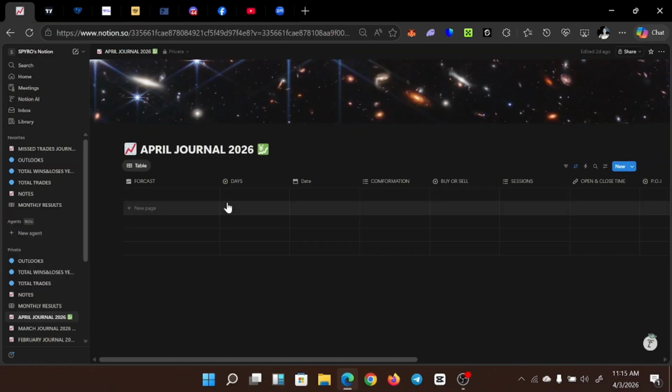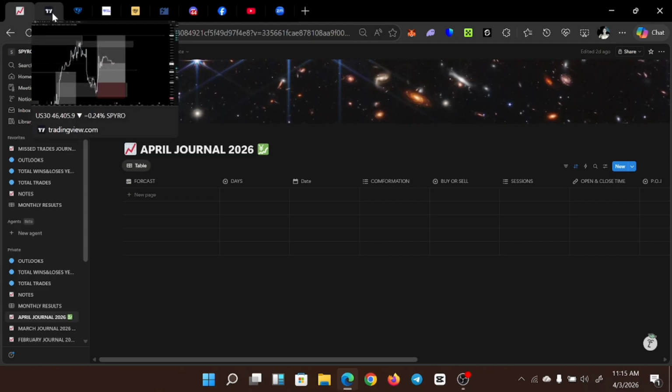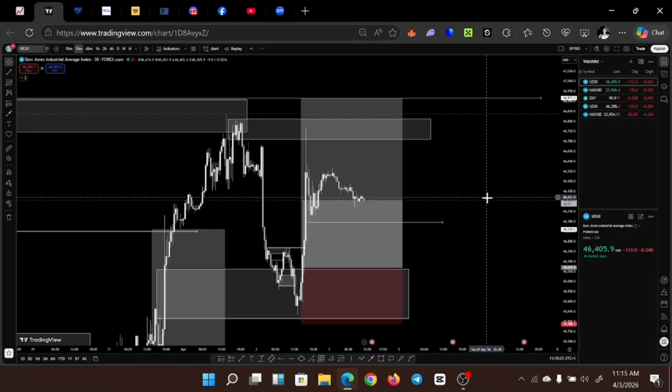All right, guys. So this is April. If you look at this chart, you will see that I haven't taken any trade for this month of April. Today is the third, and so far I haven't taken any trade. Today is Friday. I still have a setup I'm looking at to see if I will see any trade today. Let me just brief you guys a little before we jump into the video.